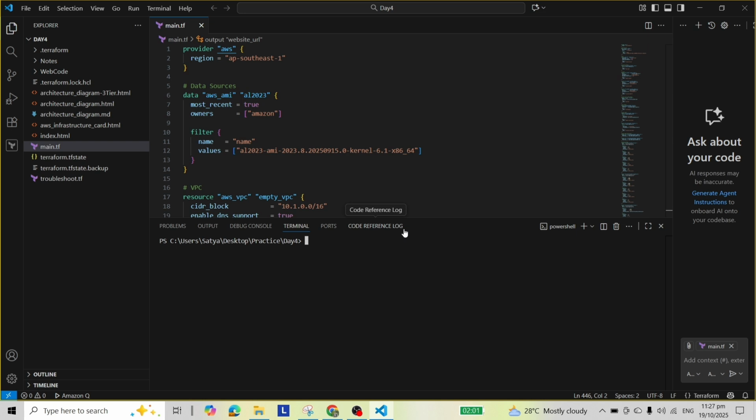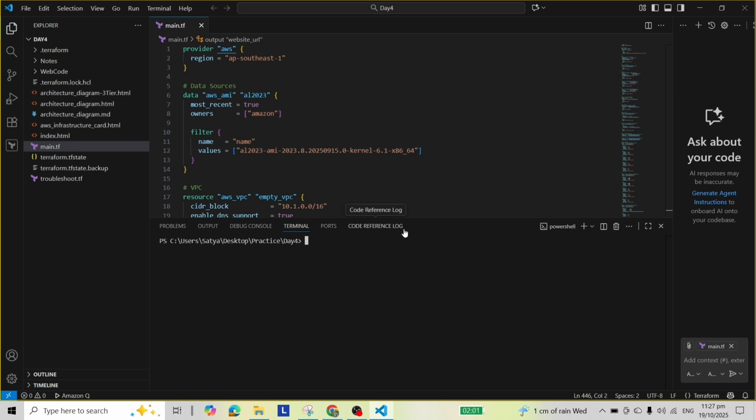I'm going to create a three-tier web application which will have three layers: a web layer, an app layer, and the database layer. I have written all the code using Terraform, and everything will be done in one click. I want to fully automate this deployment as well as the creation of the resources. With this we can just execute the Terraform file, and after execution our application will be ready to serve the traffic.